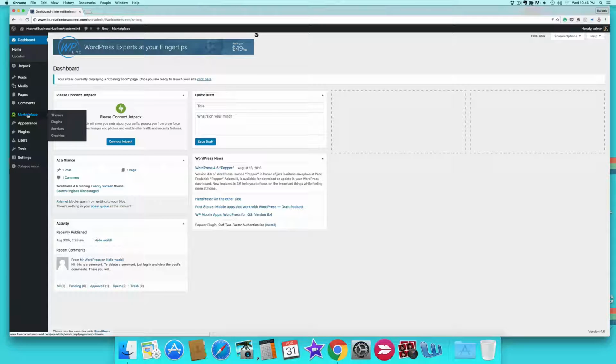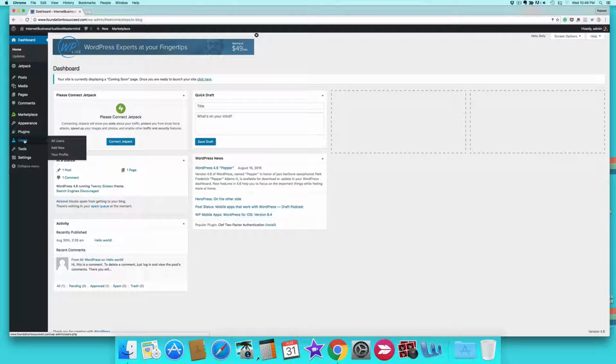Marketplace is again a third-party software package here. Then Appearance, can you see it here? Under Appearance are the themes I'm going to talk about, and then the plugins I'm going to talk about. Then Users, whatever users you are going to create for your website for different purposes.